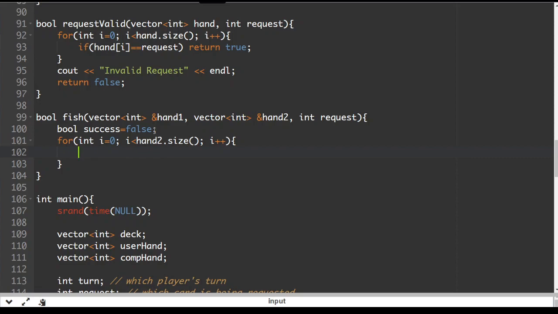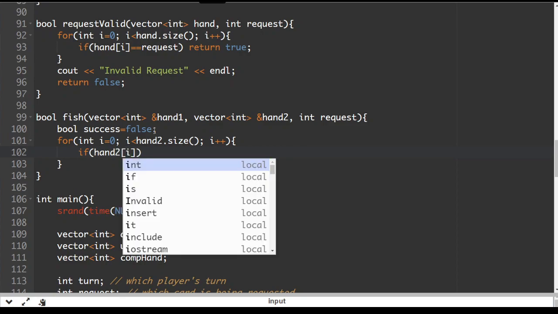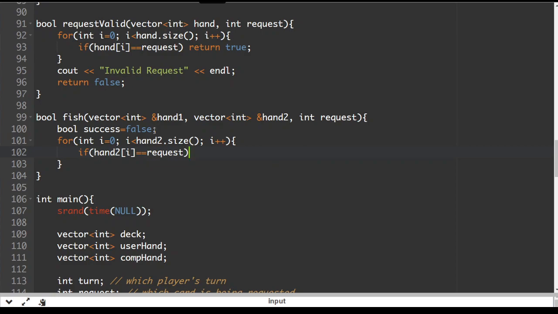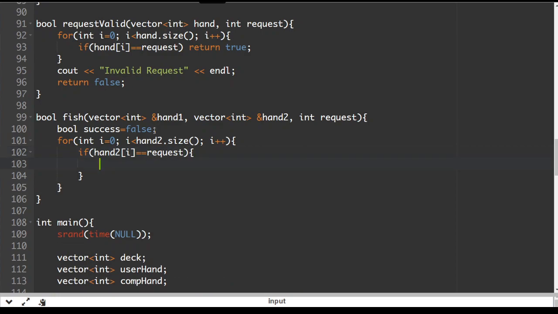What we're going to do is, if we find it, so if hand2 position i is the request, so we actually found the number, we're going to use sortPlace to put it into your own hand.